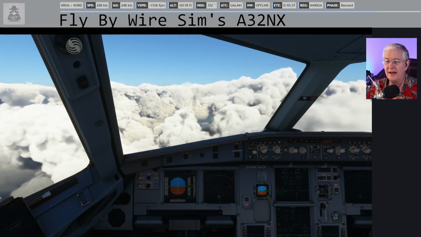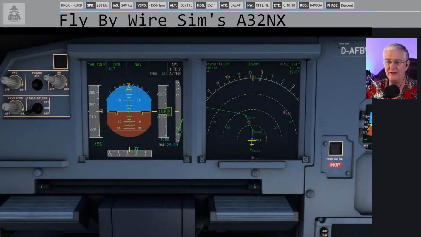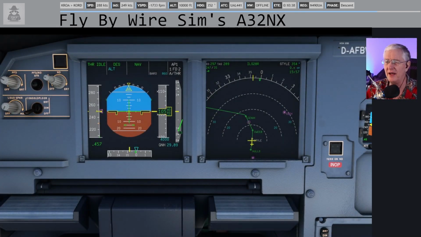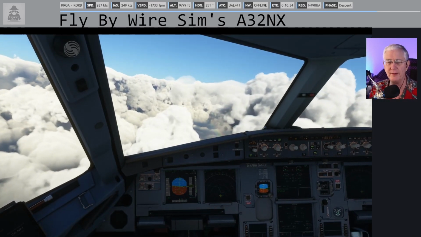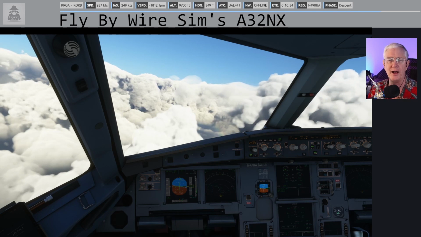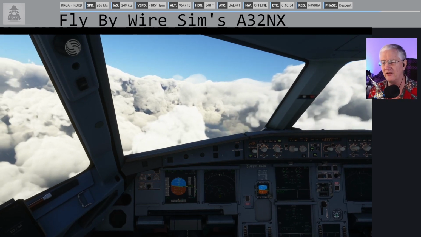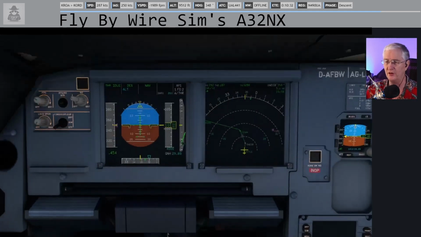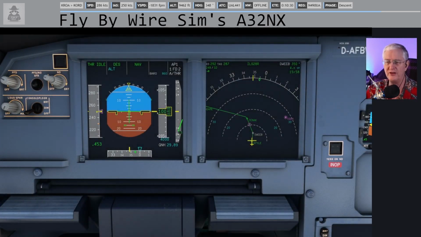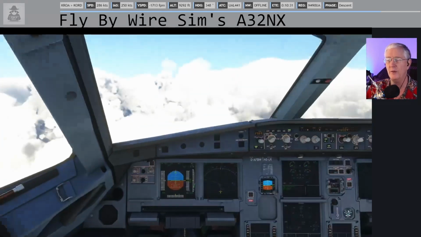Generally, sterile cockpit begins at 10,000 feet, I believe, for some airlines. Other airlines may be different, but 10,000 feet is when sterile cockpit begins. That's in the real world. It's no more talking about how good the pizza was last night or anything like that. It's all full concentration on the flight. There could even be a rule that says no sipping your coffee until after sterile cockpit. We are at 10,000 feet.